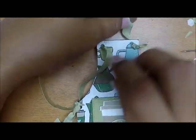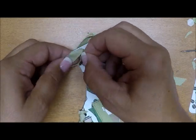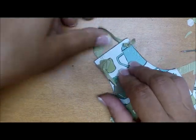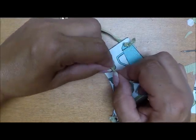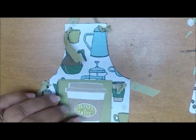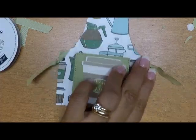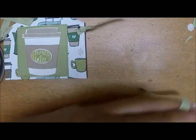And straighten this up. I'm going to cut it, and we're going to make another knot. Okay, and after we adjust how long we want our neck piece to be, we just tighten that knot and trim that off. And there's our top.